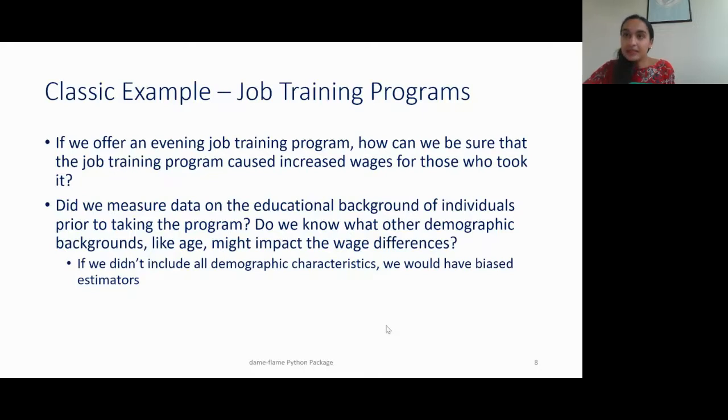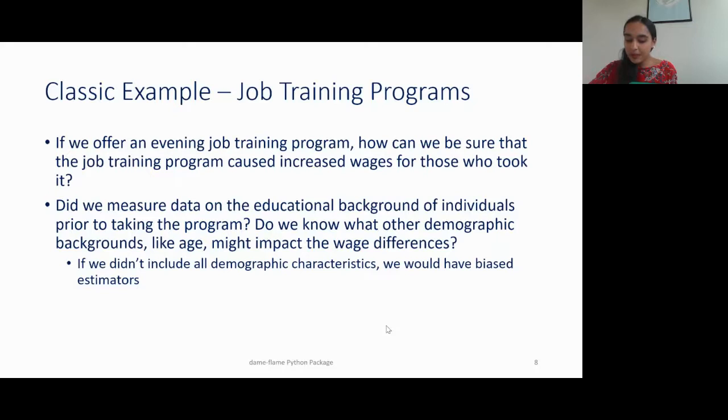The reliability of causal inference and causal inference estimators is dependent on the credibility of your data and accurate data measurement. You need to be able to believe that you measured all relevant variables. And sometimes it may not be possible for a particular policy question to be answered with a given data set.